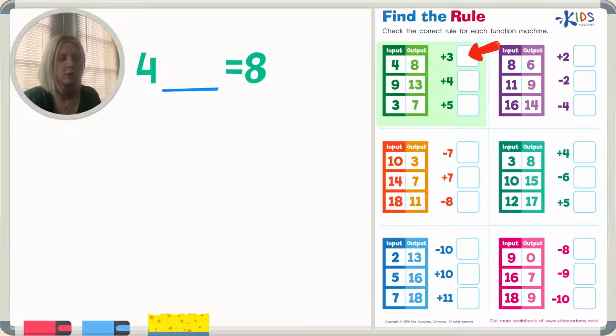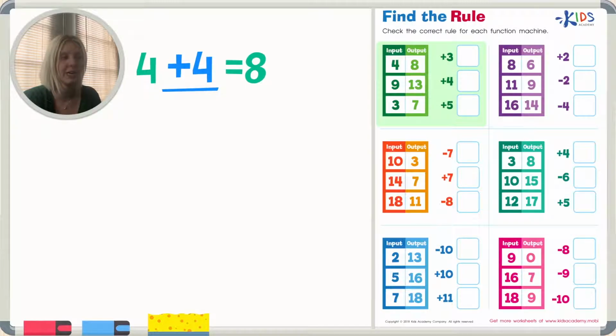So let's first start with the top number. 4 + 3 equals 8, okay? Does that make sense? 4, let's count on 5, 6, 7. Is that right? No, that one's not right, is it? So I know that that's not the correct answer. So I'm going to try again. Let's try the next one. We've got +4. 4 + 4 equals 8. Does that make sense? Well, I know that that's correct because I remember my doubles. 4 + 4 equals 8.